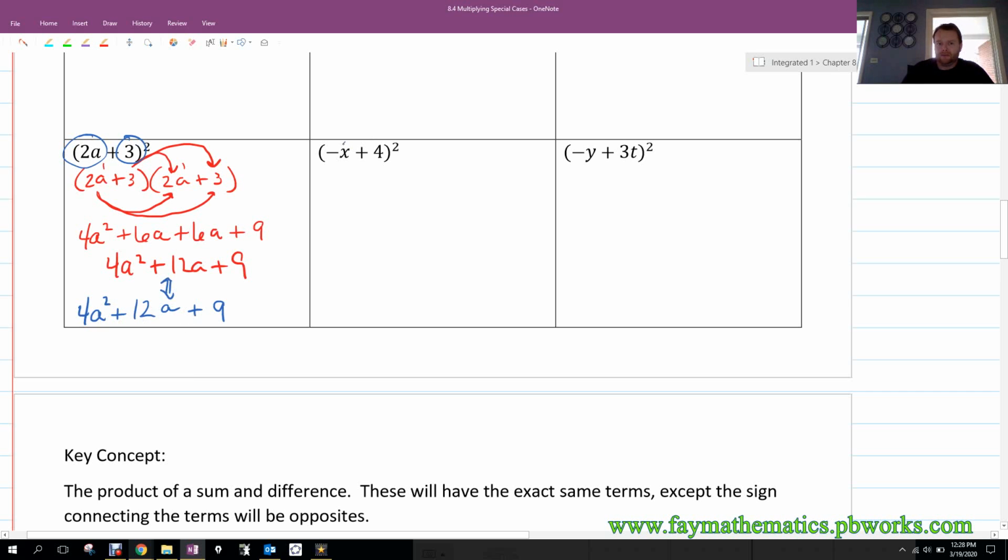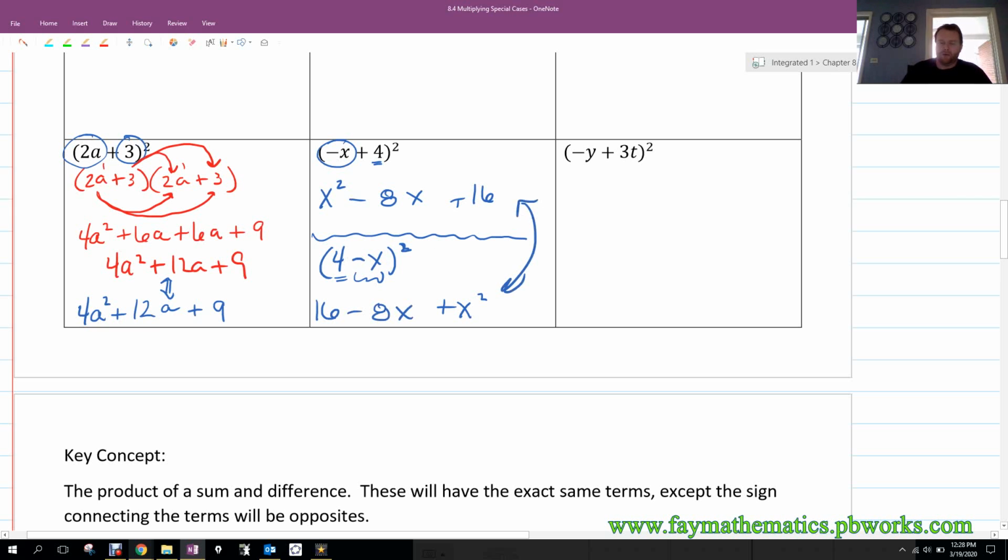Same thing here. Square that. So if I square a negative x, negative x times negative x is a positive x squared. Square that, so plus 16. Now multiply these together, and also negative 4x, and then double that will give you negative 8x. Something that my examples don't really get into, but it doesn't matter the order. So I could have written this as positive 4 minus x, squared. And if I square that first part, I get 16. Square this, you get positive x squared. Multiply together, get negative 4x, and then double it, gives you negative 8x. These two things are the same once you realize the commutative property and move things around.